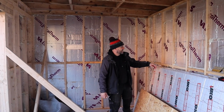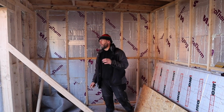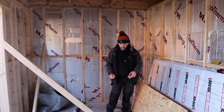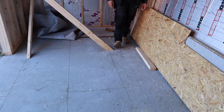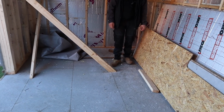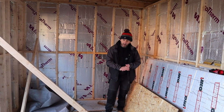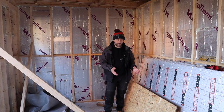They're leaving 600 centres, they're not putting noggins in, they're using rock wool instead of PIR insulation. Different bases, 22mm Aqua-protect flooring. I mean, Adam will show you now. This is 22mm. It's got about 3-4 mil of ice on top of it there. It's good for 6 weeks out in the weather. That's what we use. We build it right. We build it to last. You might want to build your own base, a concrete base. That's absolutely fine, but you can still modify the pack to suit that.